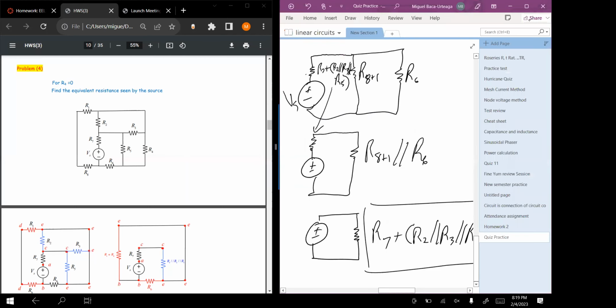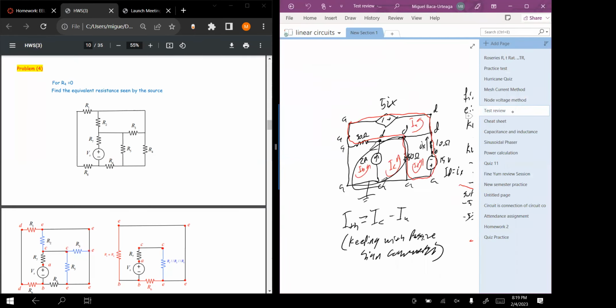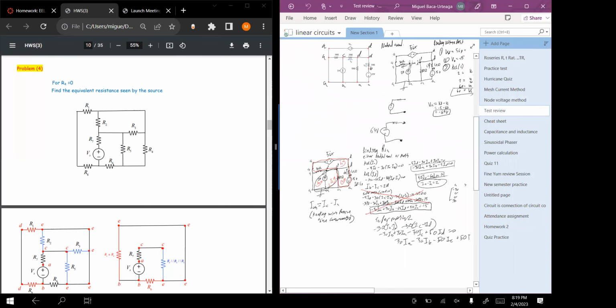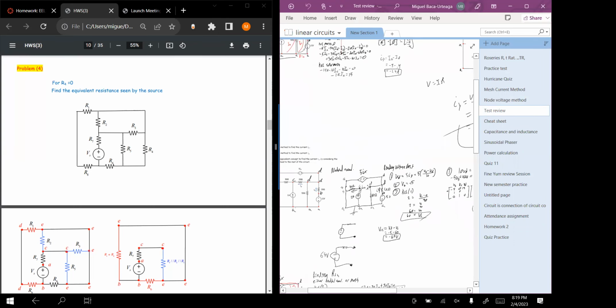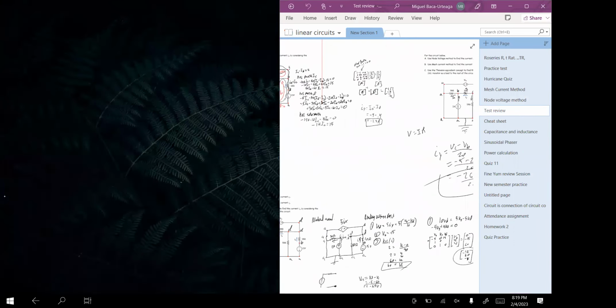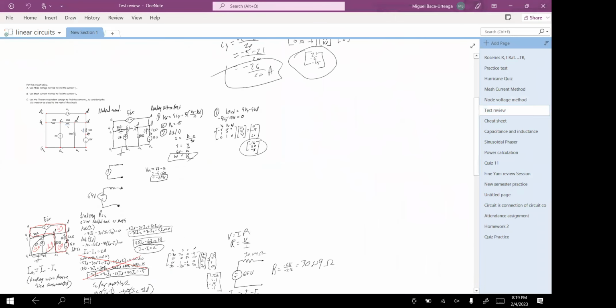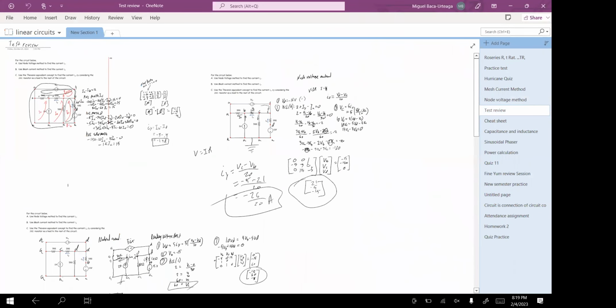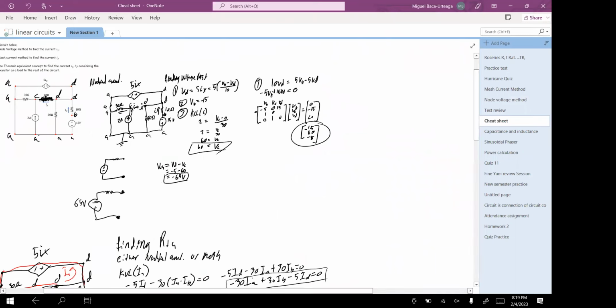I don't have past exams, but I do have all my past notes. I have that, and I also have all their previous test reviews. Let's see, actually it's been a while. I should probably look at this, but this was all of our previous test reviews. I think this was my cheat sheet for all of that.